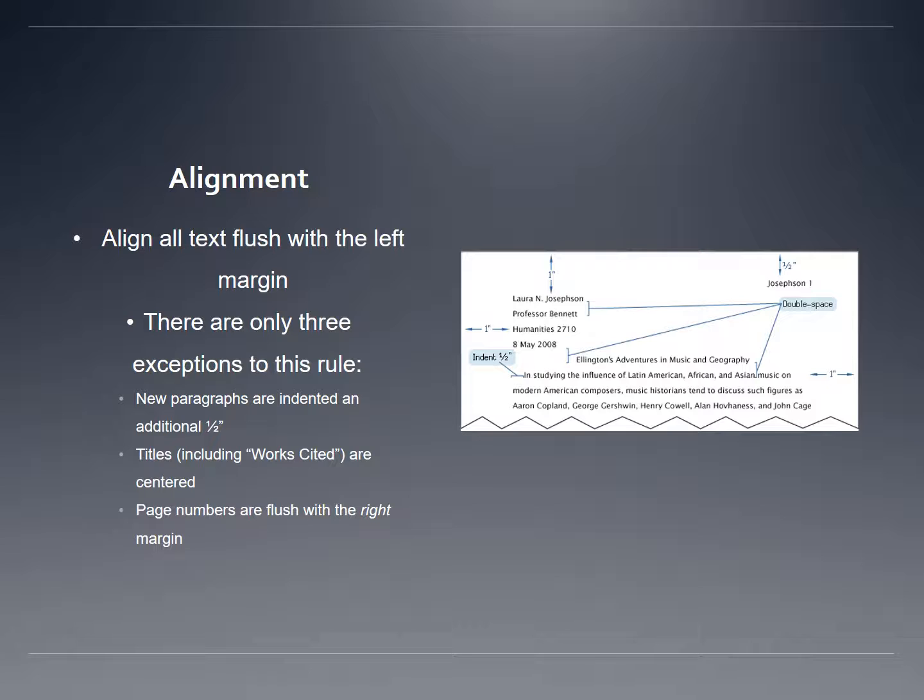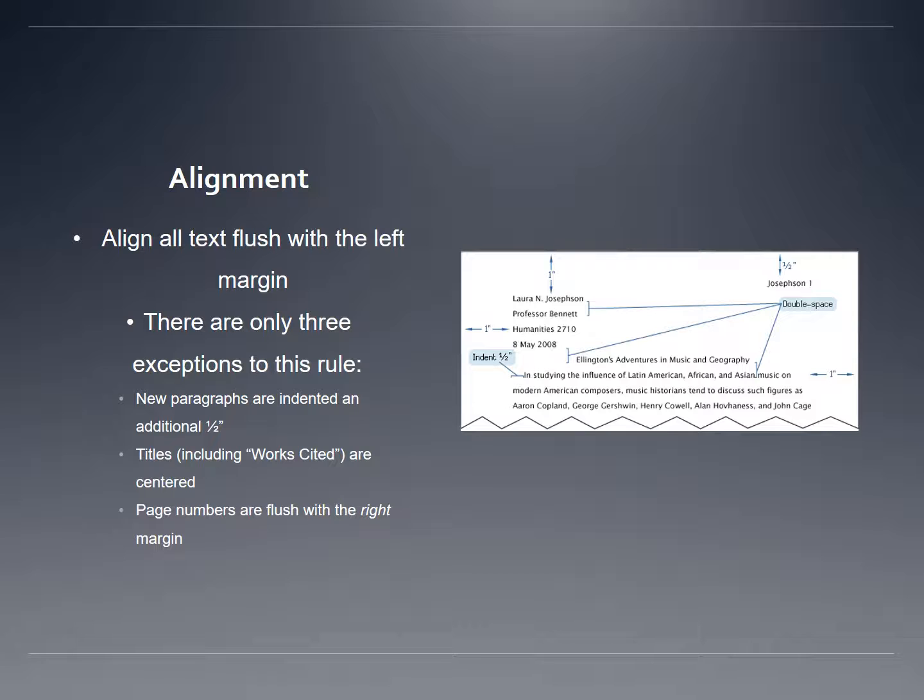All text in an MLA paper should be what's called Align Text Flush Left. This is easy. So basically, pretty much all text you'll see is exactly 1 inch from that left margin. Now, on the other side, it's fragmented and broken, and that's how it's supposed to be. There are 3 exceptions to this left text alignment. The first is new paragraphs, which are indented. This is not a business letter. This is an essay. We indent. Titles, such as the first title on the first page and the works cited title on the works cited page, are centered. And the last item is page numbers, which are oddly enough aligned right.